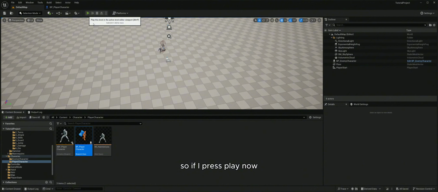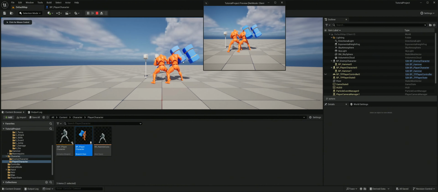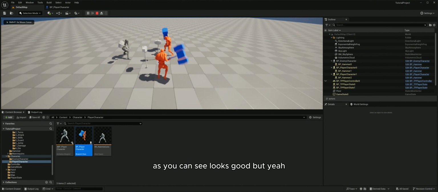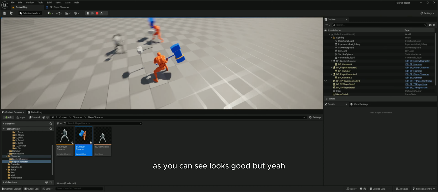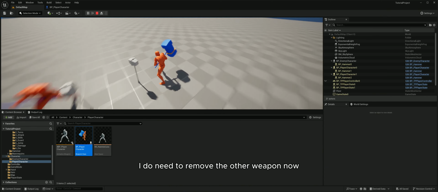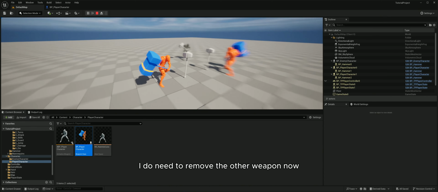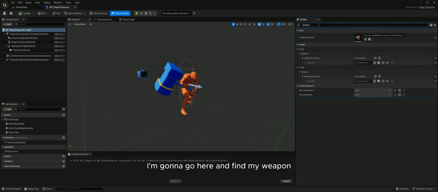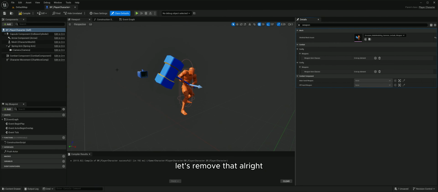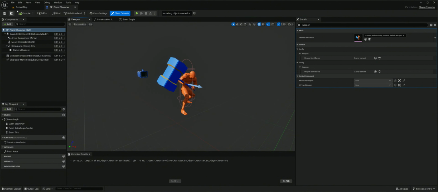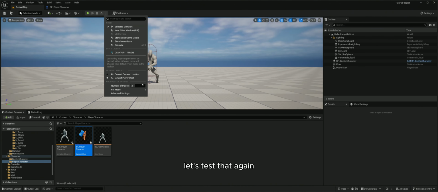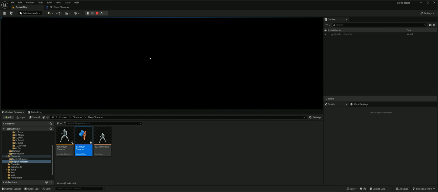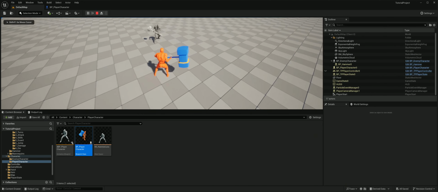So if I press play now, as you can see, looks good, but I do need to remove the other weapon as we're not using it. So let me do that. I'm going to go here, find my weapon, and remove that. All right. Let's test that again. All right. Cool.